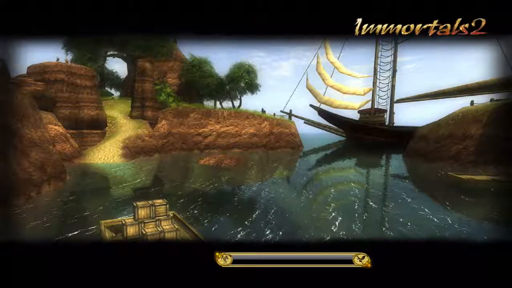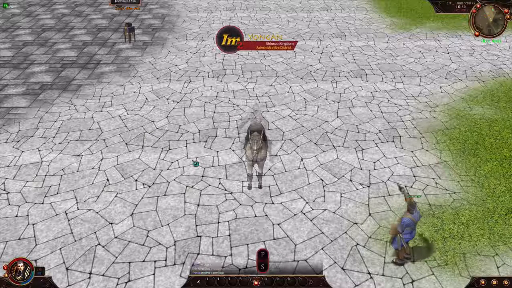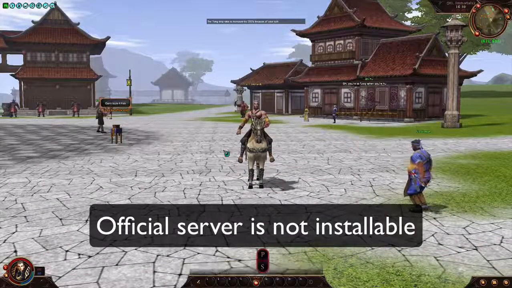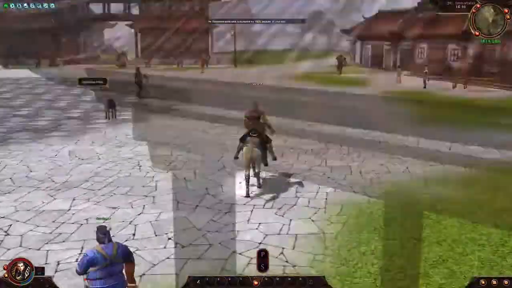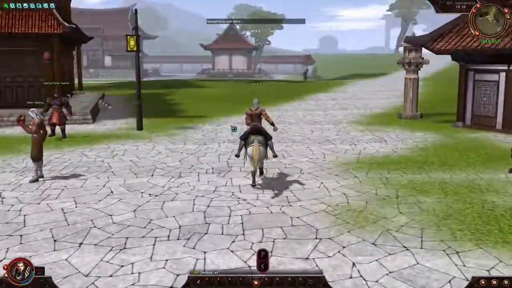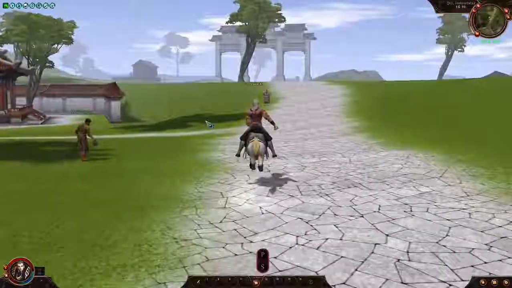It's a private server. This is a good solution to play this video game if you are a Mac user. As I said, you can't install the official server because the official server uses the anti-hack software Hack Shield, and Wineskin doesn't run the anti-hack software. For this reason, the official game cannot be installed, so we can use this solution. As you can see, the game runs very well. It's a populated server, so you can see more details of the server on its official website.